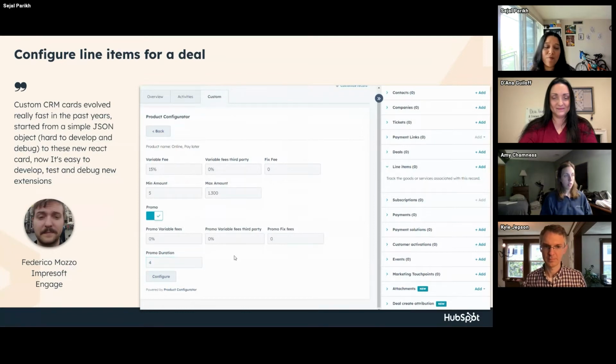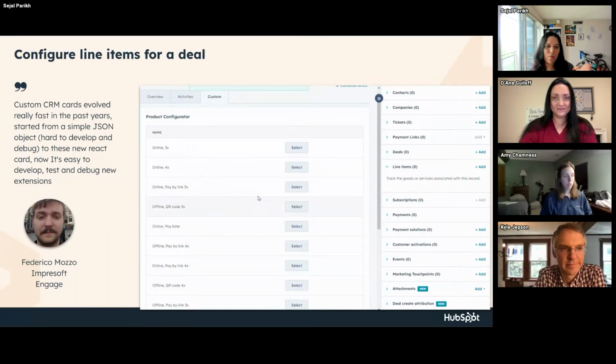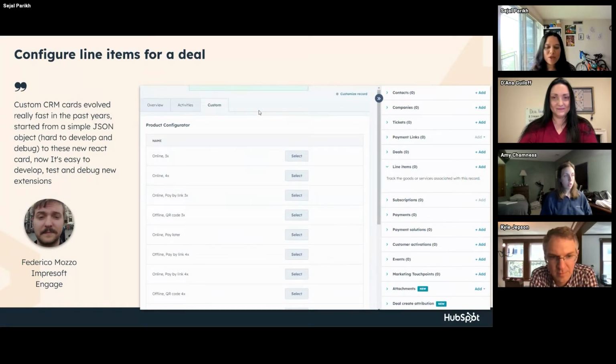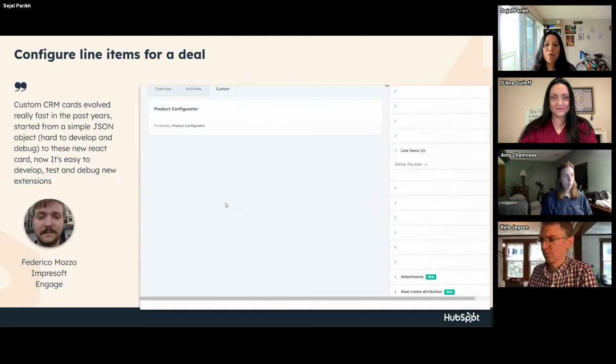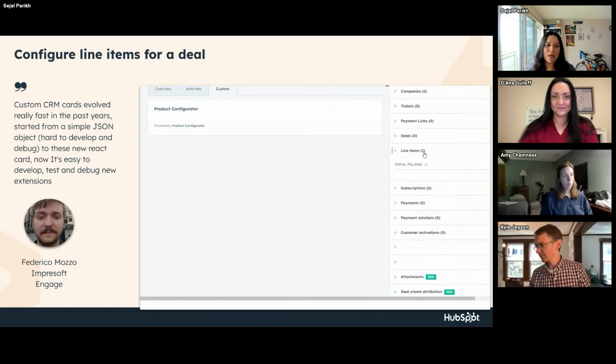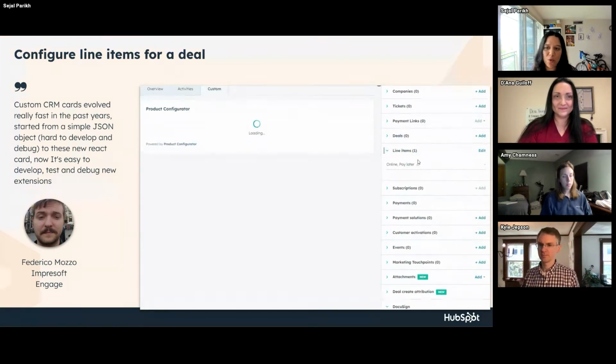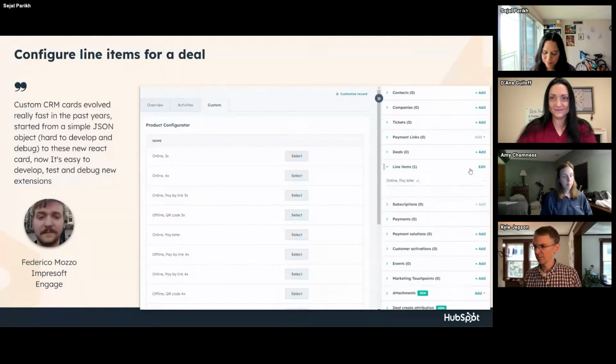editor. Federico also believes that new UI extensions that are built with React are easy to develop, test, and debug. And you can see his code. There is a history to his code. We initially launched these UI extensions with a different technology stack, and then we moved to React. So he's comparing the earlier strategy with the new one and seeing the returns of it.